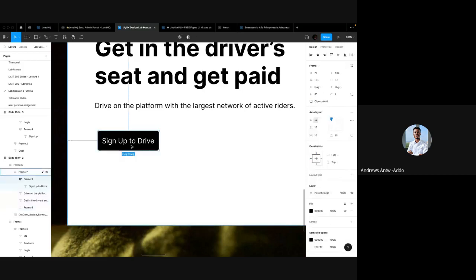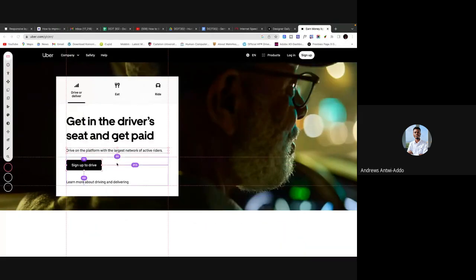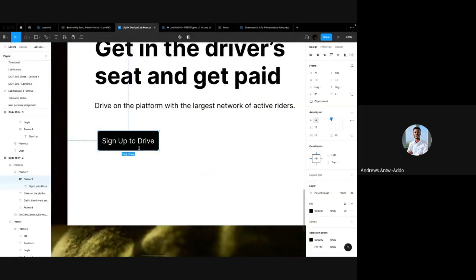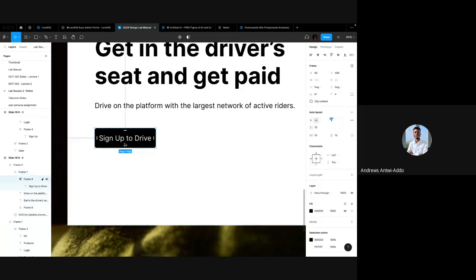Great. Now, once again, use the Alt button on your keyboard to inspect the distance between your elements. In our case, it's supposed to be a 30 pixels distance, but now we have 45. Once again, you can press Shift on the keyboard, select this, still holding Shift, select this.